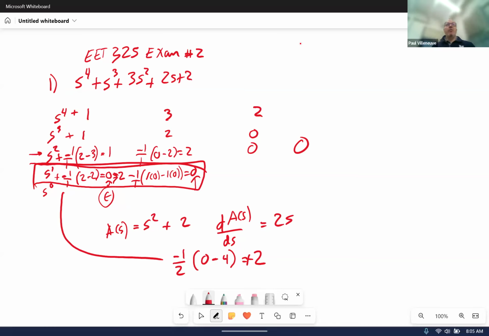And then the other thing too is check your results. You had lots of time in the test. I didn't see anybody really do this, but you could have done the Routh-Hurwitz and then checked it by finding the roots. This is the MATLAB approach, the roots function, and that would have been fine as well, right? That's a way of checking your Routh-Hurwitz. If you would have seen any poles in the right-hand half plane by plugging into this roots function, you would have seen it.